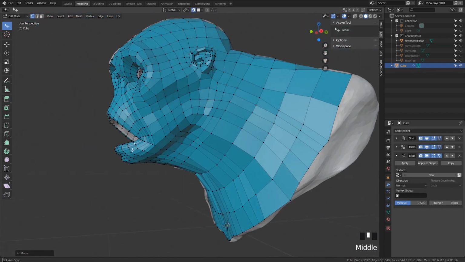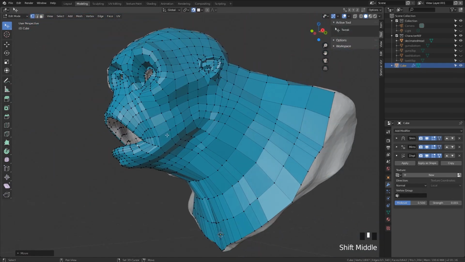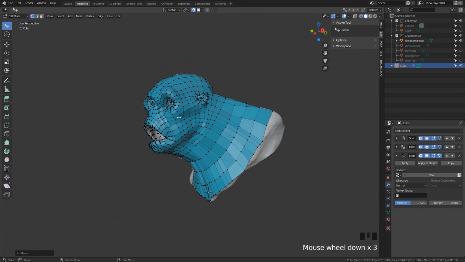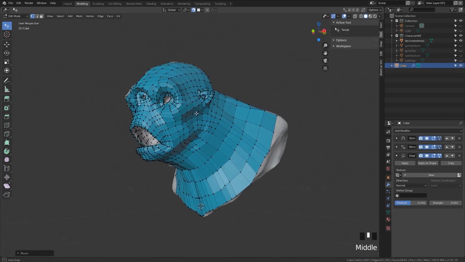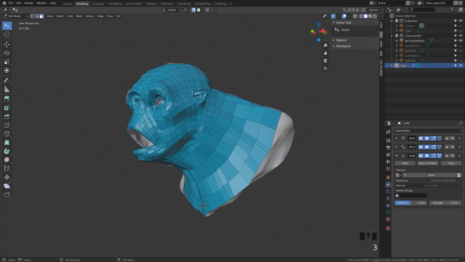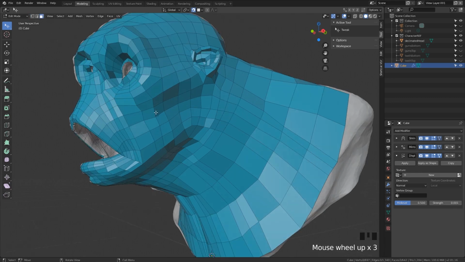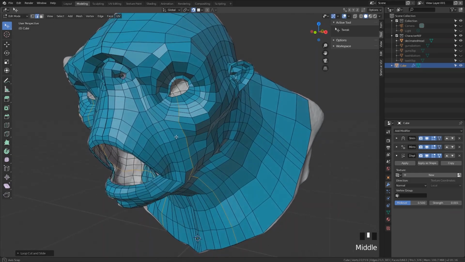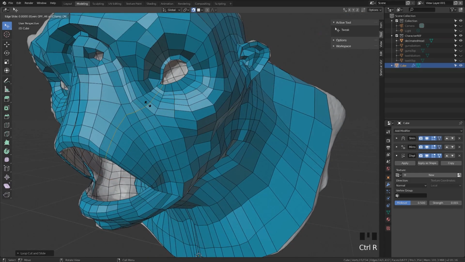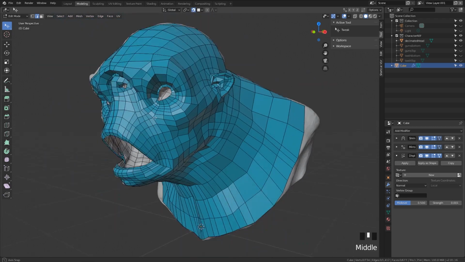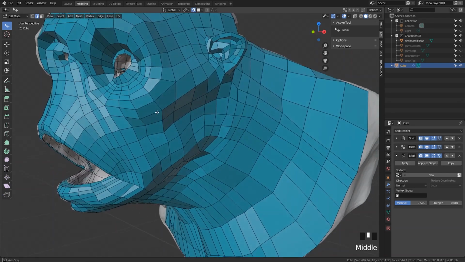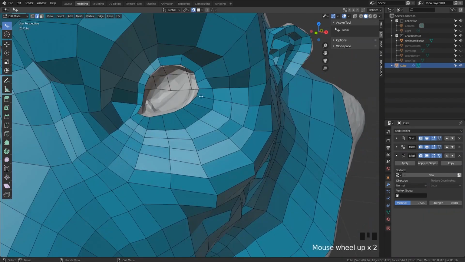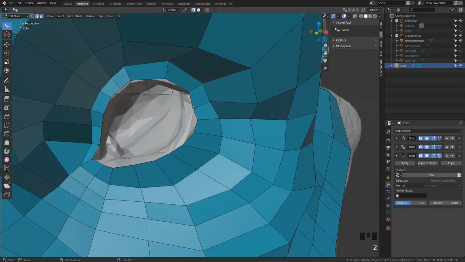Okay, getting there. So I'm just zooming out and trying to see the big picture here. And something I'm immediately seeing is this loop here. This is really sparse, and it goes into the eyes. We want to really make sure this has enough resolution as well. Same with this, very sparse. Generally want everything to be nice and square. If something is very stretched, I tend to add more loops to it. Okay, let's go in and define the eye a bit more.